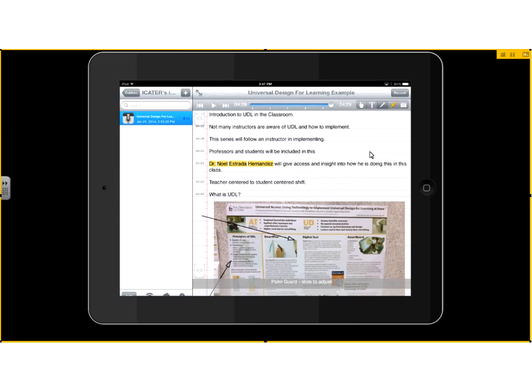There's also a highlighting option here. If we choose the highlighter, you can see I think you can only highlight in yellow, but we would be able to go ahead and just draw across the text that we want to highlight, and it's going to go ahead and highlight that for us.